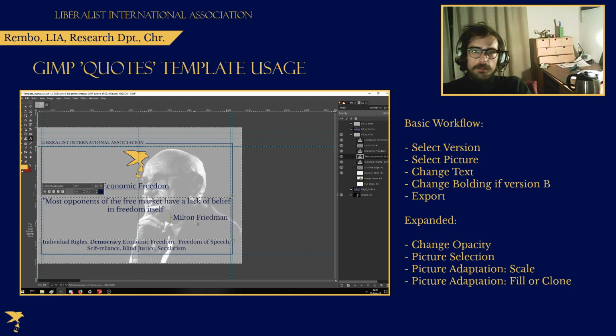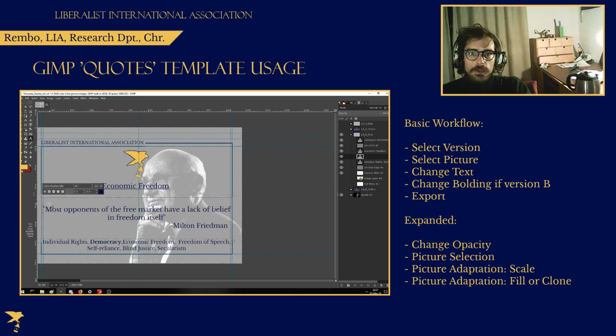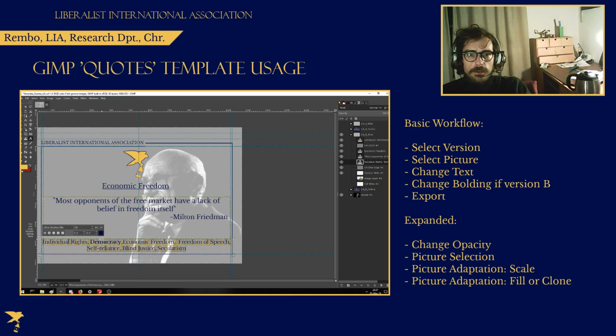Gonna delete some tab characters right there to make it align properly. Will it look better if I add an enter here? I don't think so. If you want, you can mess around with the size of your text box by dragging those edges a little bit until you like the look of it. Don't forget this list down here. I find it easiest to just triple click it to select everything, bold everything, unbold everything, then select the principle you need bolded, and just press this little bold button right here in this nice little pop-up text bar. Real easy.